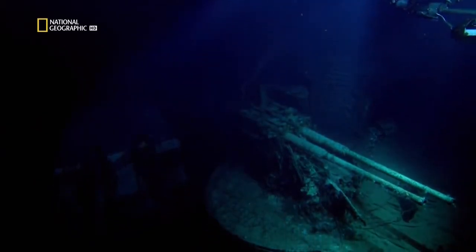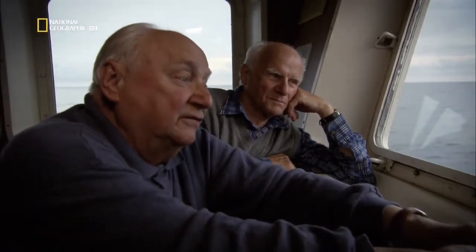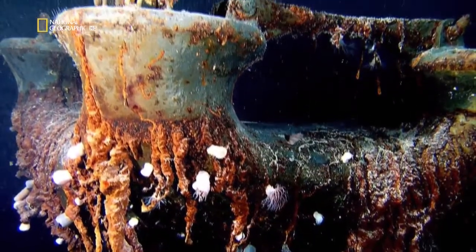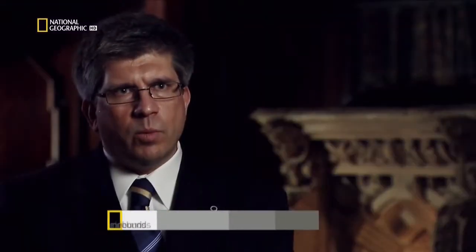Despite their desperate situation, the Germans won't surrender. No German sailor wants to see his ship in enemy hands. For decades, there has been one open question. Did the British finish Bismarck off, or did the Germans scuttle her? Scuttling a ship merely hastened her sinking. She was a helpless wreck when she sunk, and so it did not change anything, whether she was scuttled or sunk by a British torpedo.